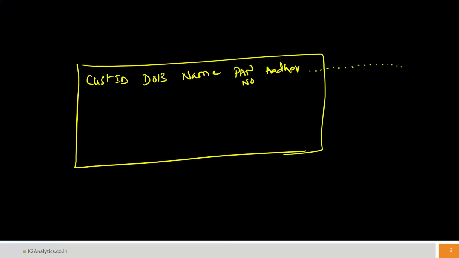Then you would think, okay, why not create an index on this column? Why not create an index on each column? So you may want to now start creating index on each and every column. The moment you start creating index on each and every column, for each and every column you will have a B tree. I hope you get the point. You will have a B tree structure getting created in the background.